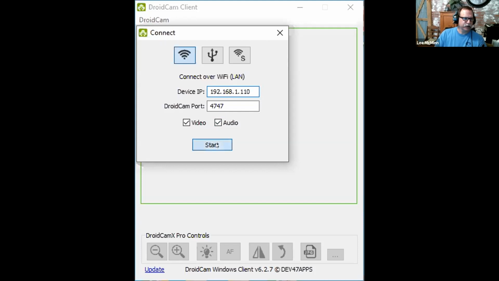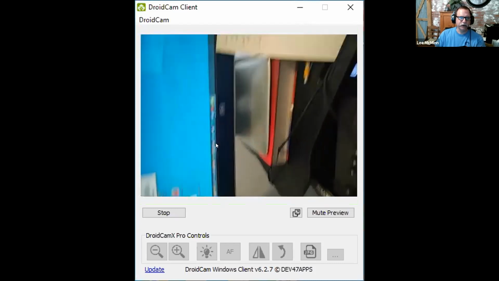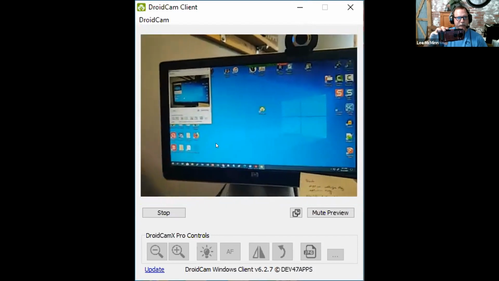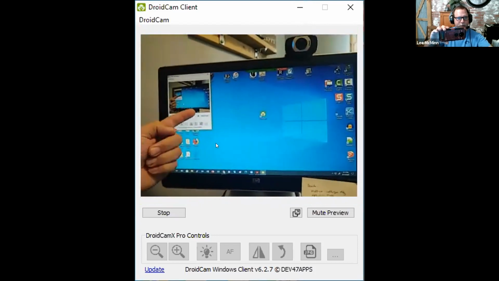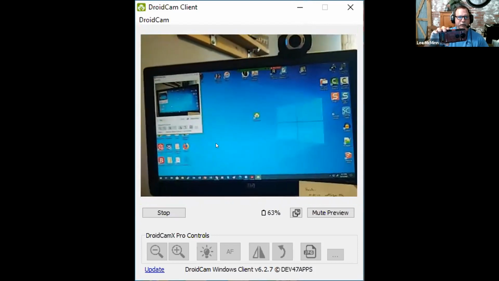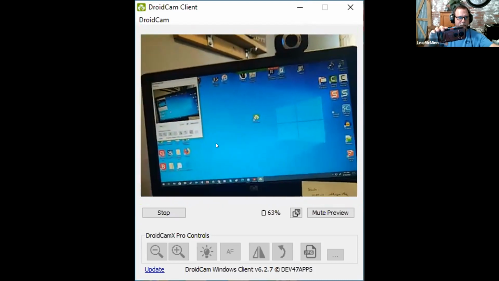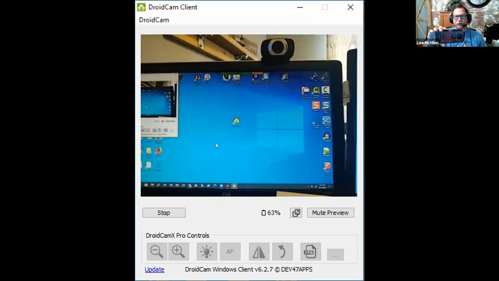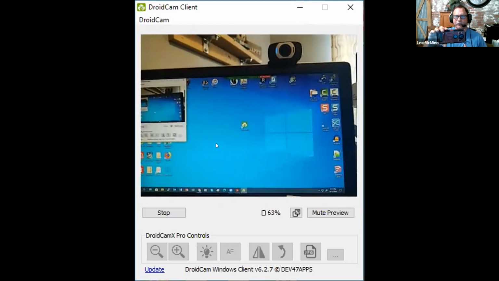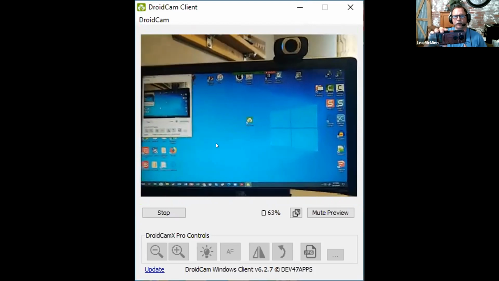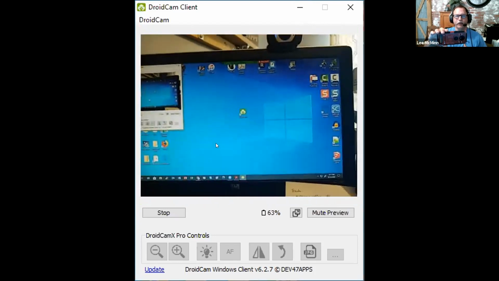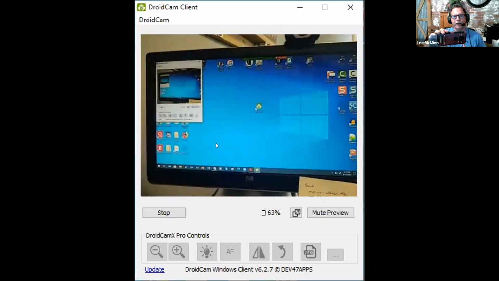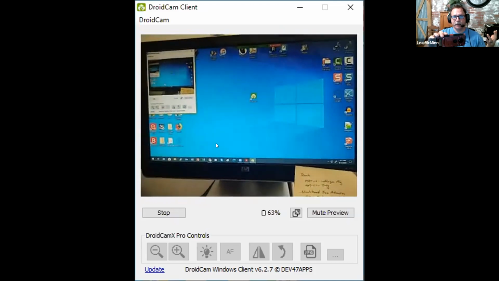All right. So once you click start, it connects to your phone and it uses the camera that faces away, and you are seeing my monitor and you can see the app there as well. So now when you go to take a test that uses HonorLock, or you go to a Collaborate session, with this turned on, your phone now becomes one of your choices for your web camera. It's just as simple as that. It's a free app.